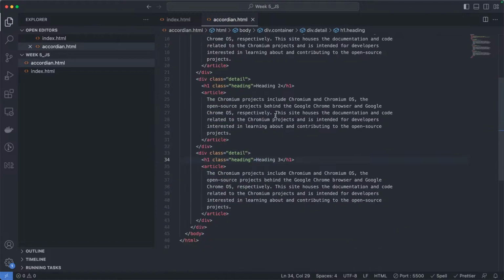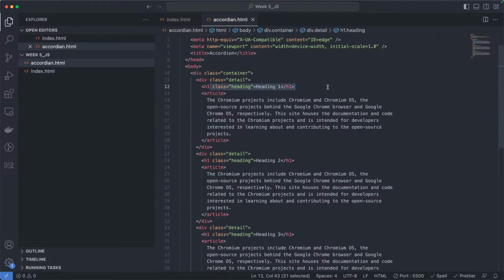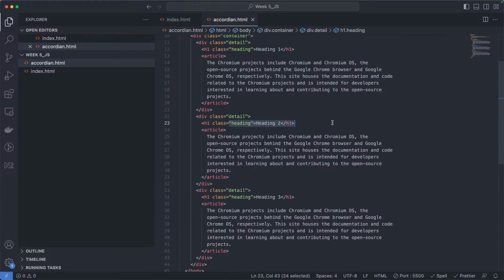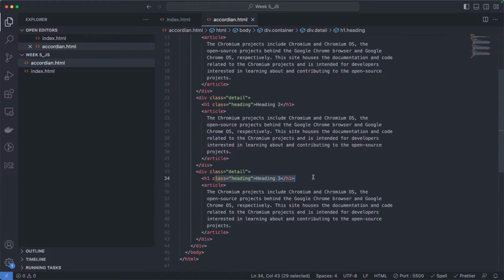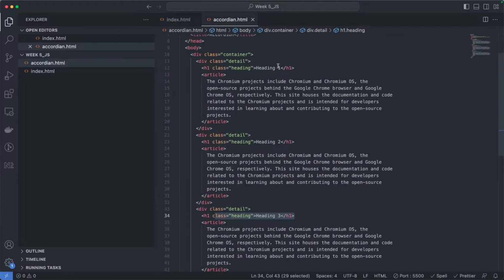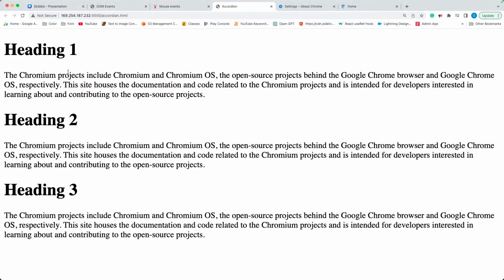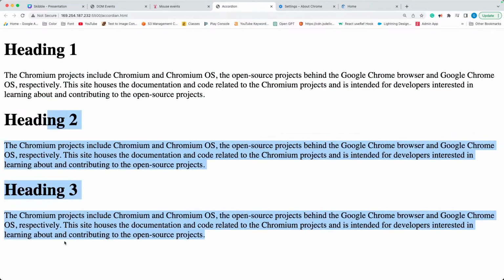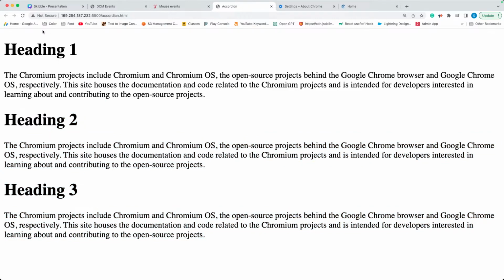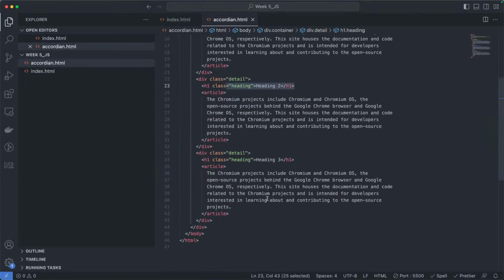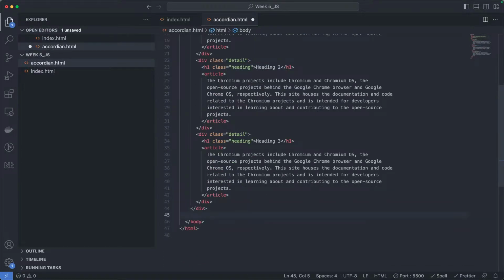Okay, now how do you select these elements and handle a click? First question. You have 3 elements that you need to assign a click event handler to, because as I just said, I click on a heading, this will show, and the rest automatically hide. And if I click on this, it should show. So I need to assign click events on these 3 elements. There is an easy way to do that selection process quickly. So what is that?